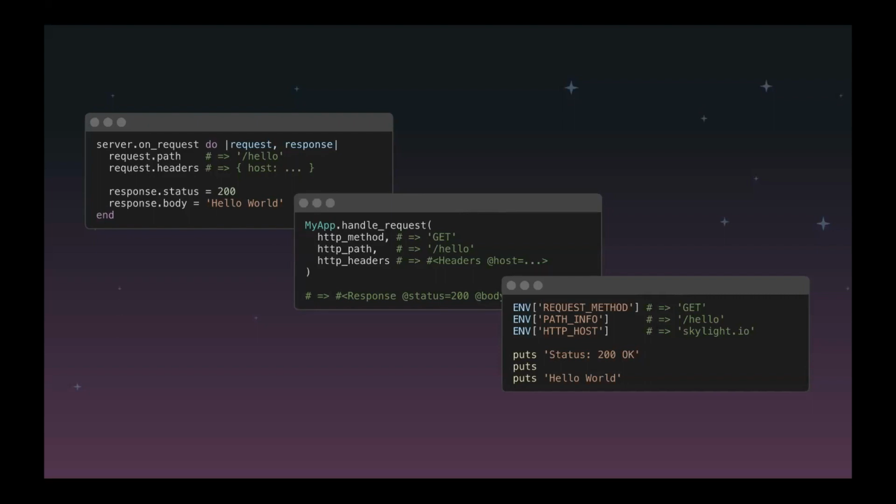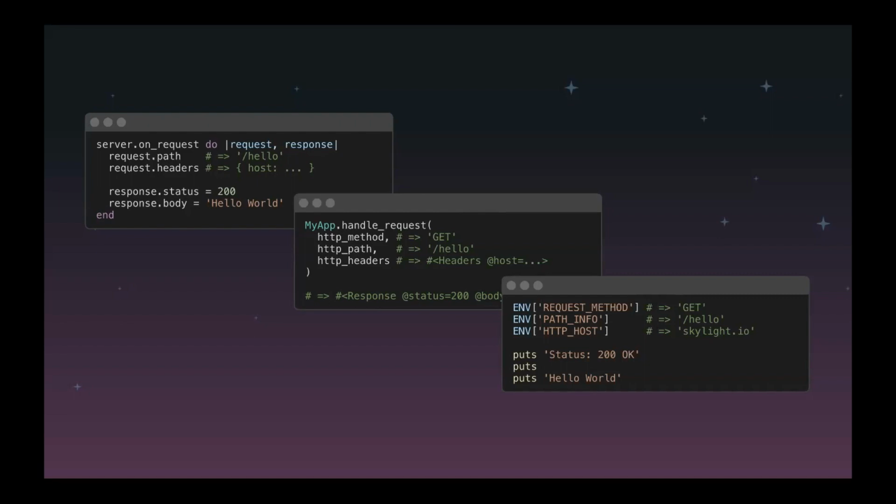It would be great if you don't have to rewrite the glue code that glues the web server to the web framework many times, once for each web server and web framework combination. It would be really nice if we can agree on a simple convention that all the web servers can implement and all the web frameworks can implement. And with that, you can just plug them in. So that's why Rack was born.